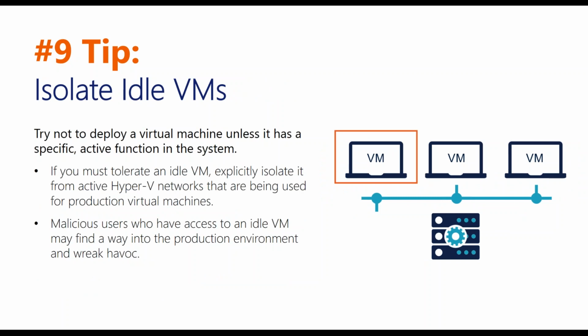Okay, so with that, just something that connects with that really well. Tip number 9 is about isolating the idle virtual machine. Sometimes, and this is what I observe a lot, you would go and deploy a virtual machine for testing purposes, right? You would just say, okay, I just want to deploy this very nice service, a new nice product, and just want to test it inside my system.